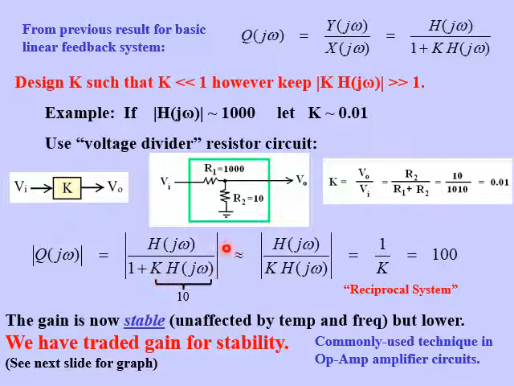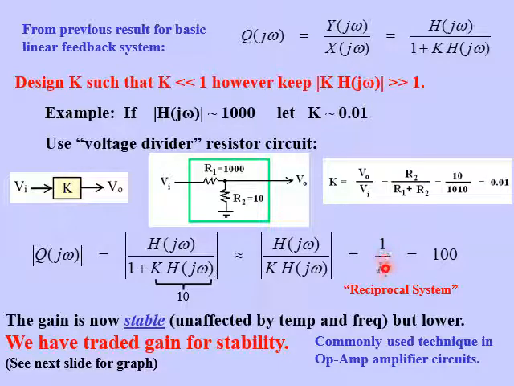So we can approximate this thing as just H over K times H. So in other words, we can ignore this 1 here, since KH is 10 times bigger than it. So the nice thing here is we see that we have H on top and K times H in the bottom. And so we see that the H's cancel, and we end up with 1 over K.